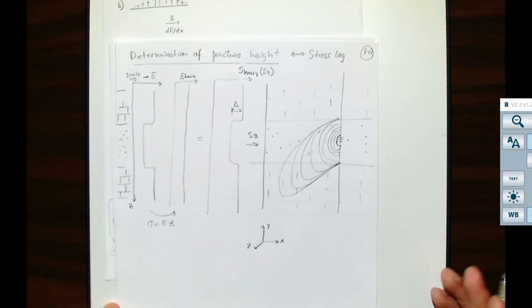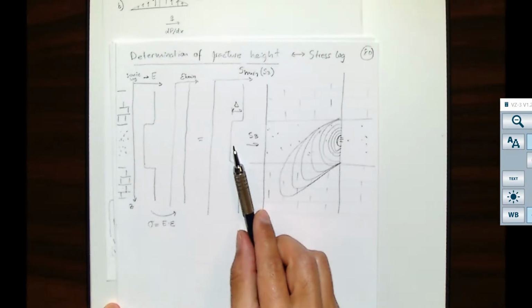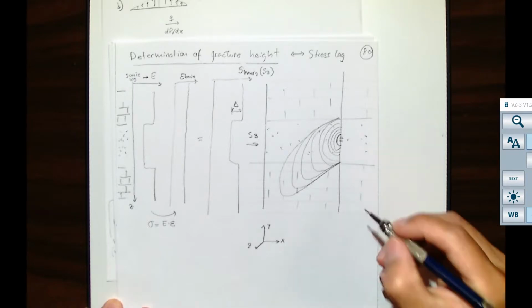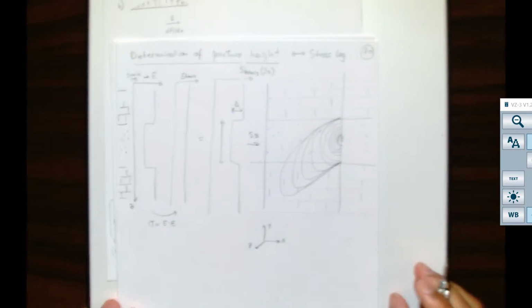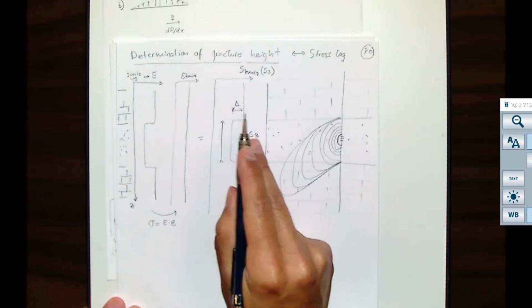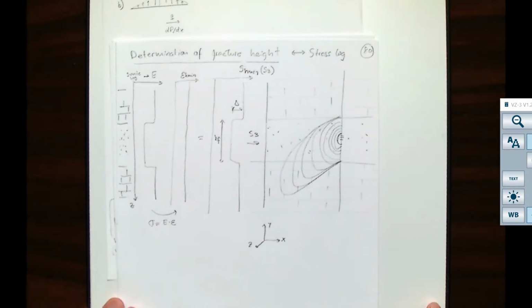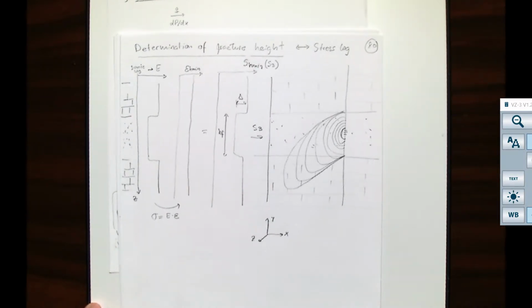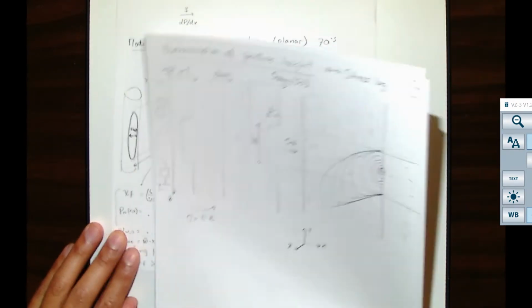But that will depend on the length of the fracture and how much the difference is. But our concept now is just to see which are these spots of low stress, to try to identify those, and when we identify those, we're going to say that for relatively small net pressures in which you do not overcome the difference, this is going to be your fracture height. So that's how you determine the fracture height. That's the most important part, which is the conceptual part.